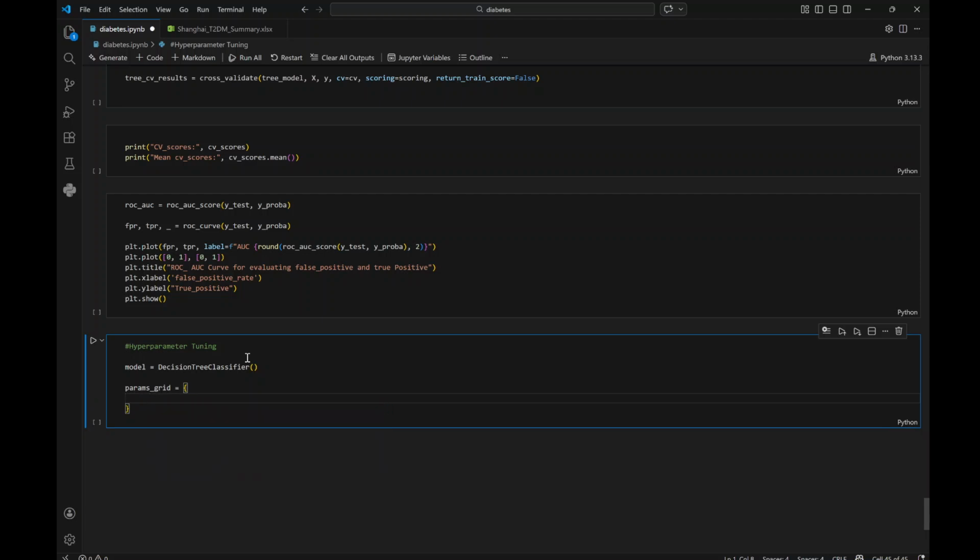estimators. Now we're working with decision tree. We have our n estimators, and I could just swap that with a list comprehension, i for i in range between 3 and 10.